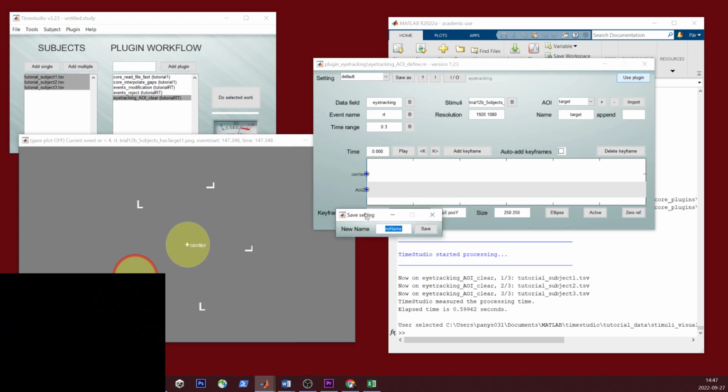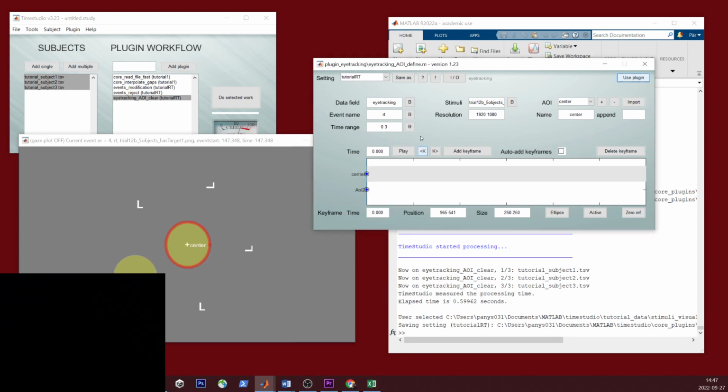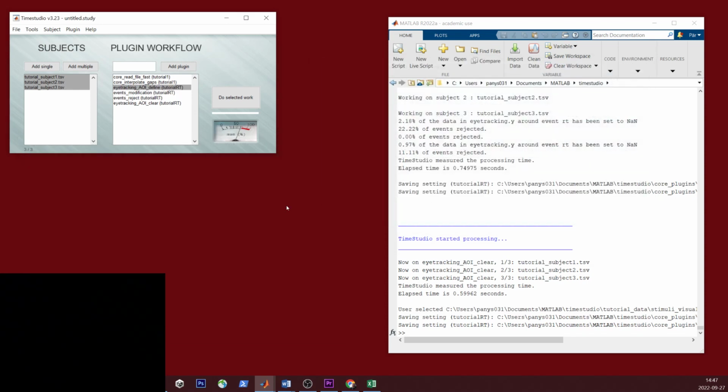And then we are done with this AOI definition. Oops. See, it changed. So let's change that and use the plugin.